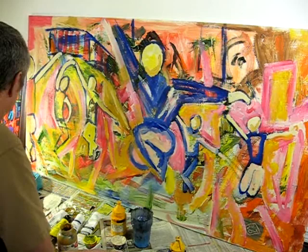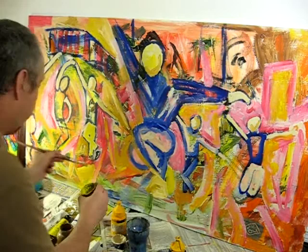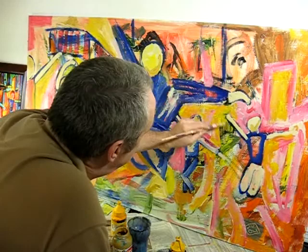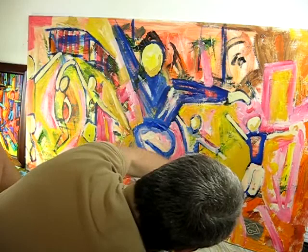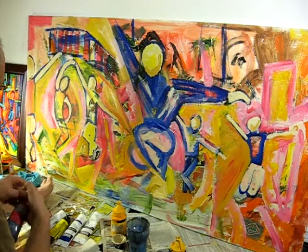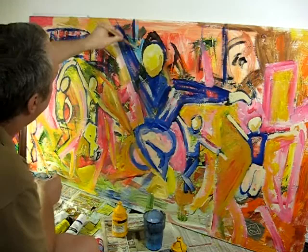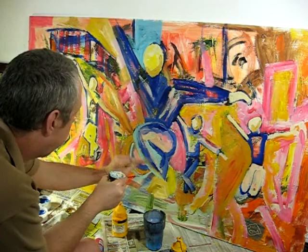This style of painting relies a lot on an understanding of negative space — treating the background as important as the figures. What I like, especially when it works, is to achieve a sort of ambiguity so that the viewer isn't conscious of 'this is background, this is foreground.' That's the ideal. It's also a good guide for me in teaching: when people start out they tend to put 100% into the foreground and everything else is an afterthought. Good paintings don't work that way.